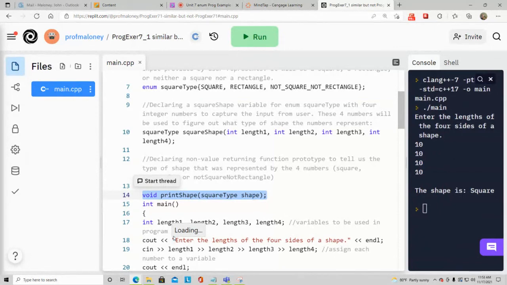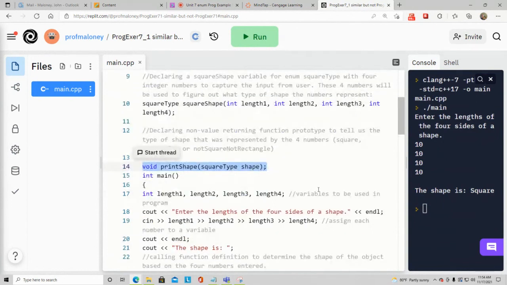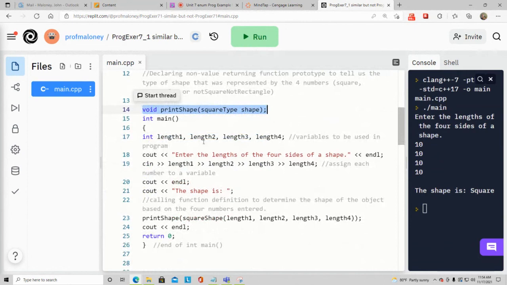And then where I have shape, you can have triangle, or if you want to leave it as shape, as long as that works and it doesn't disrupt the program, then you can have it shape, but just be consistent with what you have. Okay, then where I have these 4 variables, you have to have 3 variables because you have double for side 1, double for side 2, and double for side 3. So you can do exactly this, but just instead of int, this one here. But you also don't need the 4th one. So just double side 1, though not length. Side 1, comma, side 2, comma, side 3, semicolon. That's your 3 variables. Okay, that's perfectly done.